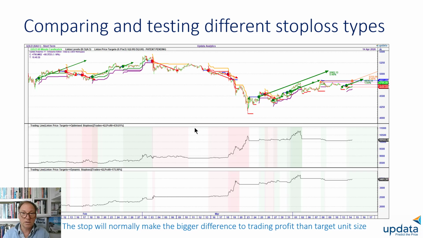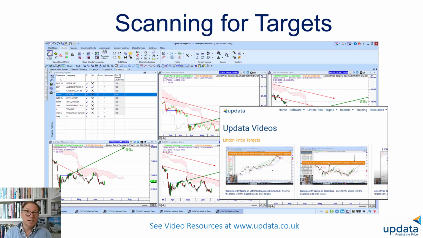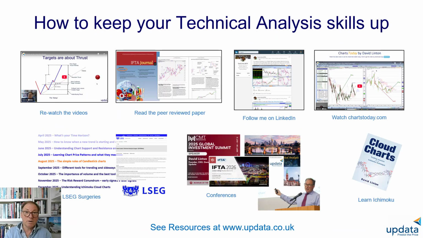Really interesting when you look at this chart. Here the price is lower, but the equity line of trading this over the last several weeks is higher, and so it just does highlight that whilst we're going up and down, you can, with the targets and the stops, improve your trading results. The stops will actually make a bigger difference to your equity curve than the targets, but using both together makes them very, very powerful indeed. So those are the key points to remember.